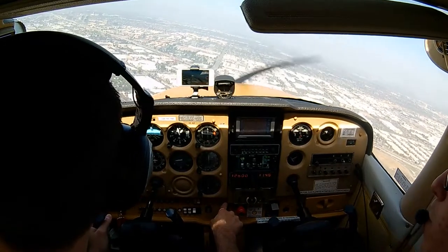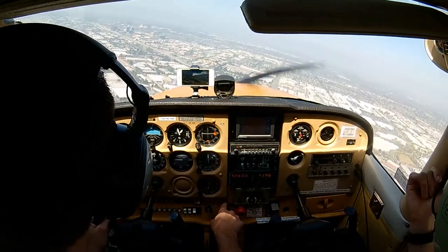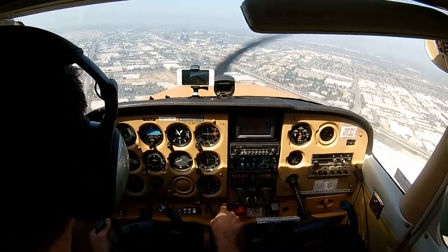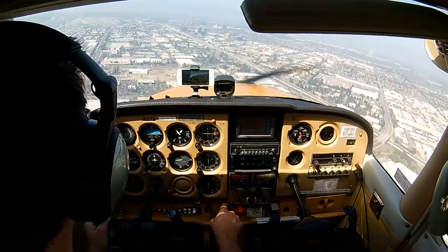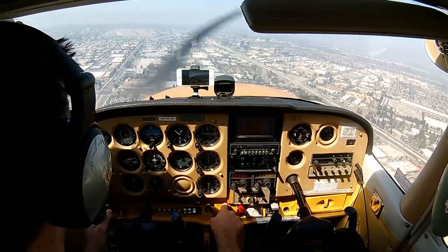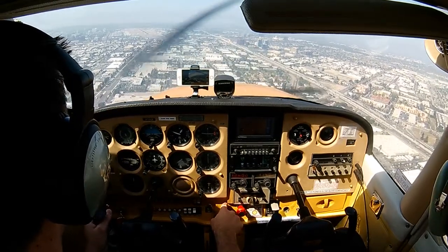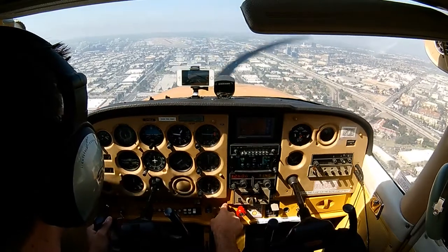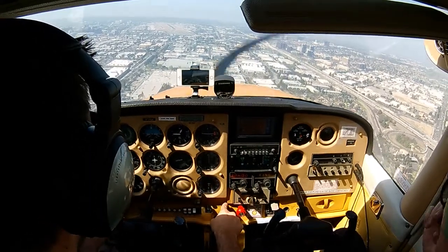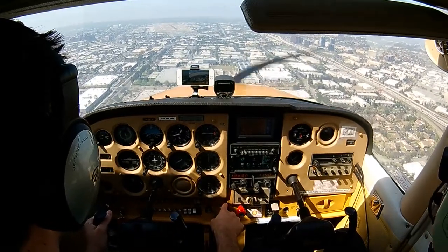66 Bravo, affirmative. Traffic is going to be landing east of the airport as you make your short approach. Extend up one. Cove 1, radar contact, say altitude. I'm at 600, Cove 1. 66 Bravo, did you want to taxi back? Taxi back, please, yes, 66 Bravo. 66 Bravo, runway 20 left, taxi by Charlie Kilo. Charlie Kilo, 20 left, 66 Bravo.